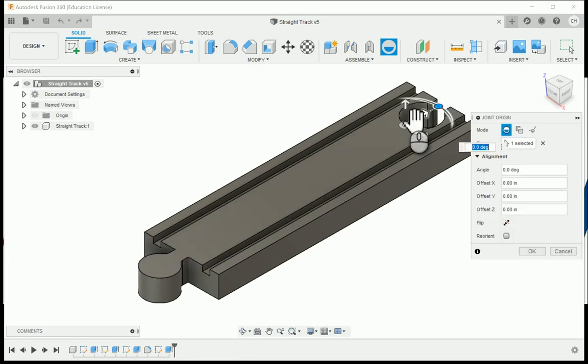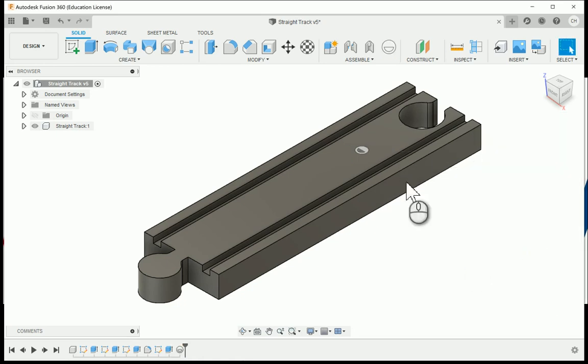Notice the arrow directions. The arrow directions will affect which direction our train is going to go into. So I'm going to rotate this around 180 degrees, so that this arrow is going to move down the track, because we want this to be the back end and this is going to be the front end. And I'm going to then do an offset. As I grab this arrow, you're going to see that's the Y direction. So I'm going to offset this by 2 inches, so that gives our train body some room to be able to fit onto the track. And I'm going to say OK. This is going to establish the joint origin. Notice the circular edge is kind of noting which direction that goes in.